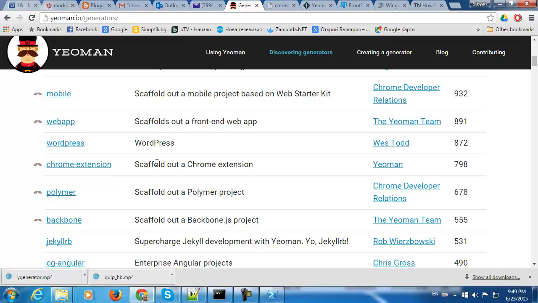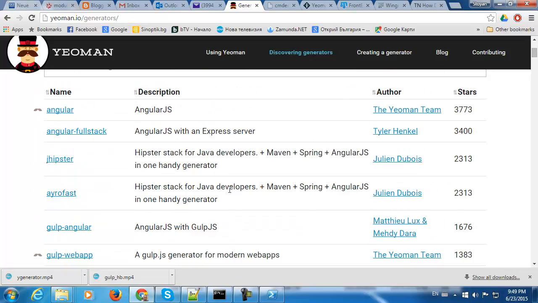Scaffolding out Backbone.js, WordPress. I will be very curious to see what that looks like. Okay, AngularJS. They're ordered by popularity, so AngularJS is the most popular. AngularJS with the Express server. Hipster stack for Java developers, Maven plus Spring plus AngularJS in one handy generator.